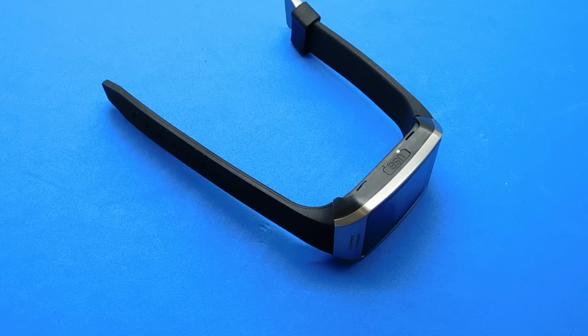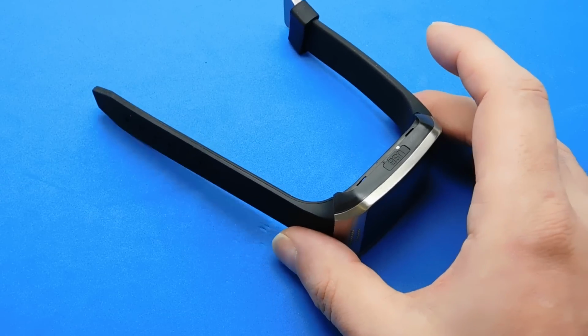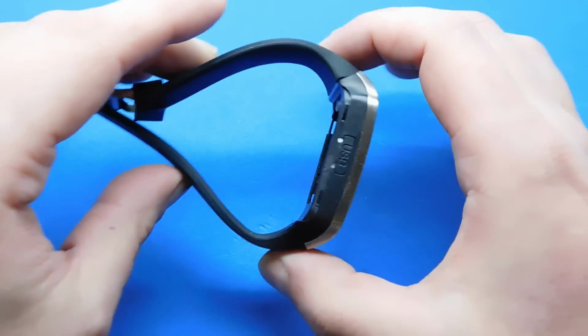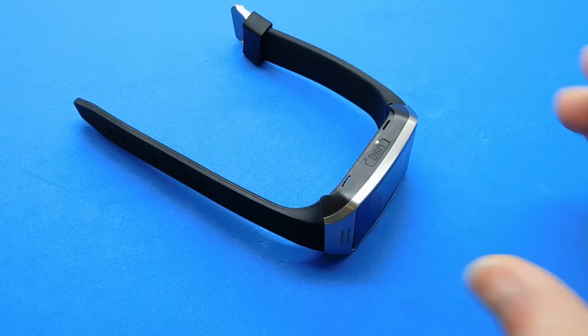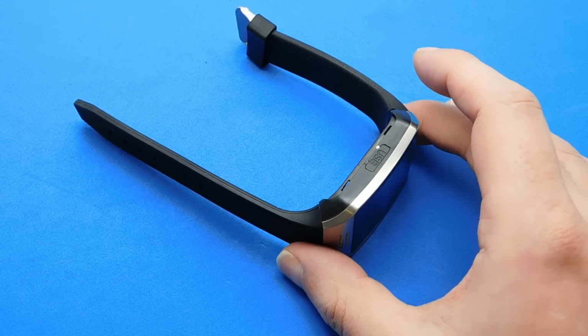There are no accelerometers in either of these watches, the DZ09 or the Q18, so they don't wake up when you move your wrist to look at the time. They don't have accelerometers to allow that to work and switch the screen on. So both are button activations only. When you receive notifications on the Q18, it does wake up the watch.